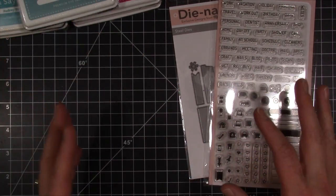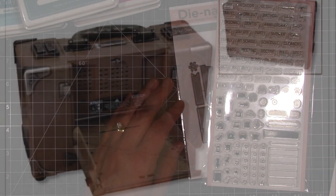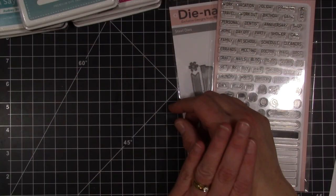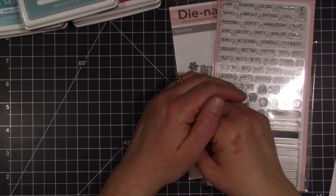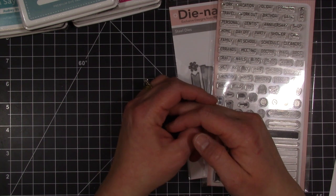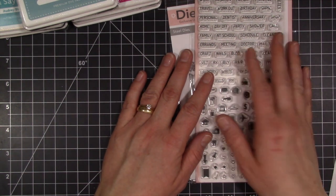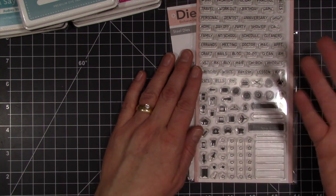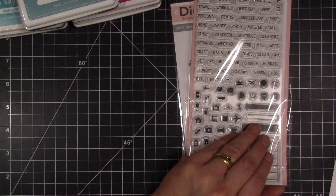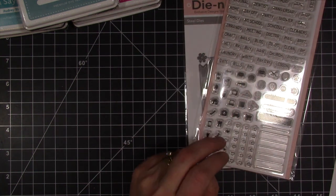My last purchase, which I can't put on screen but I'll insert a picture, is the Tim Holtz Vagabond — well actually it's an early Valentine's Day present from Scott. I wanted it for Christmas but it was never available on Amazon's website, which I found to be the cheapest at $169. We have the Prime membership along with an Amazon Visa card, so whenever we buy things we use that card because we receive rewards and can use them towards purchases. We put that towards my Vagabond, so it's my early Valentine's gift slash late Christmas gift. Last week I saw they had it in stock and said we've got to get it.